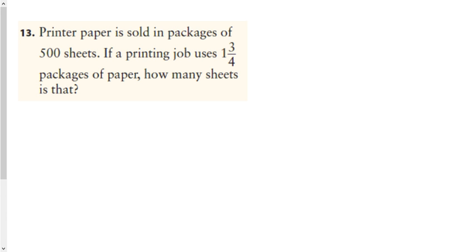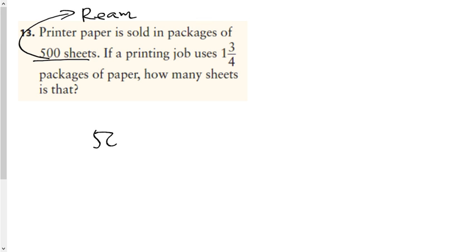Question 13 says printer paper is sold in packages of 500 sheets. Does anyone know, just as a piece of trivia, what they call a pack of paper, a 500 sheet pack? It's called a ream. R-E-A-M is correct. A ream of paper. So if a printing job uses 1 3/4 packages of paper, how many sheets is that?